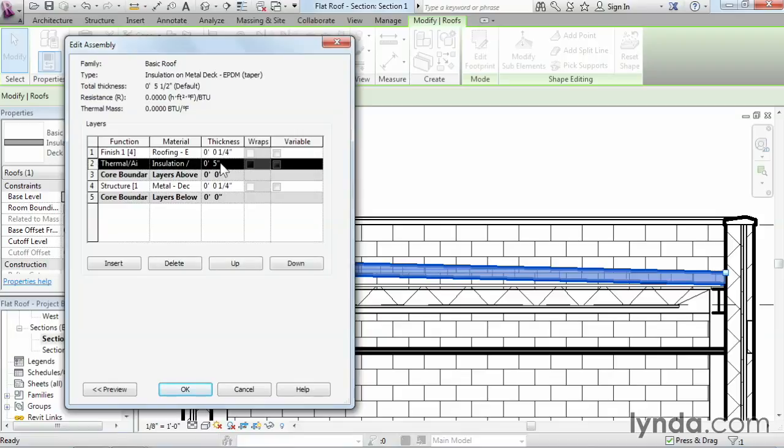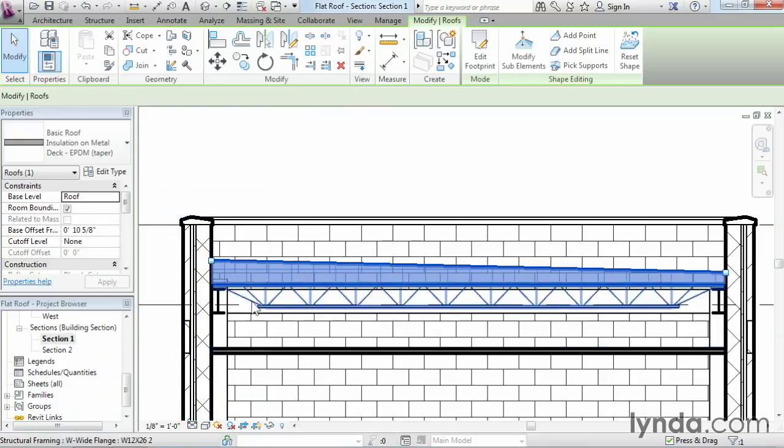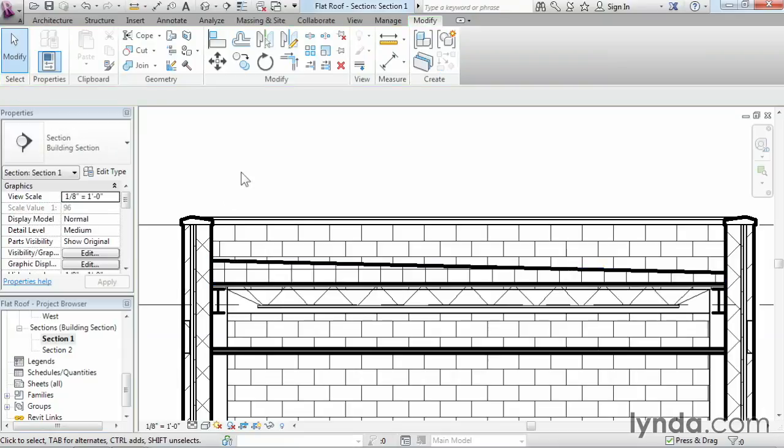It's 5-inch thick right now, continuous 5-inch thick. If I check this and click OK, you're going to see that all of the difference in taper gets applied directly to the insulation, and the remaining part of the roof stays flat. So the under edge is flat, and the insulation now is thin on the right and thick on the left. So if you want to accurately represent this flat roof with drainage sloping and tapered rigid insulation, it actually takes this sort of multi-stepped approach.